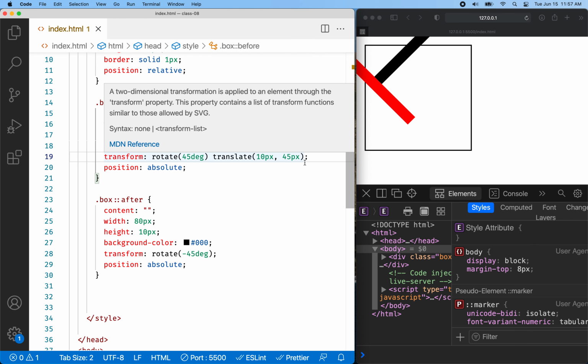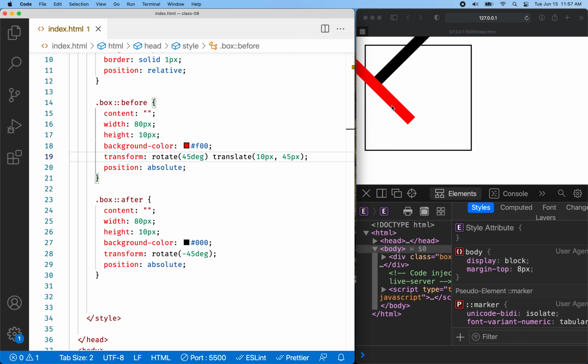So if I rotate it first, I'm gonna get a different look, right? What happened here is I rotated 45 degrees and then I translated from that 45 degrees. So it was up at the top here, turned 45 degrees, and then moved at an angle along that 45 degree angle down and to the left, okay? So the order that you use these matters.